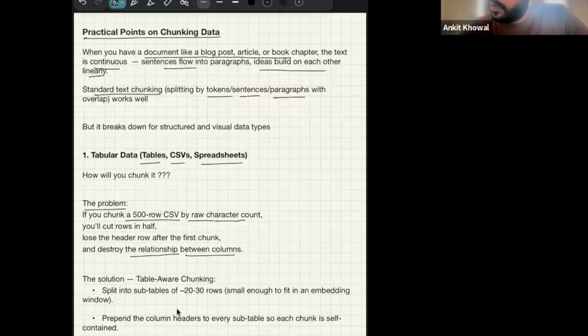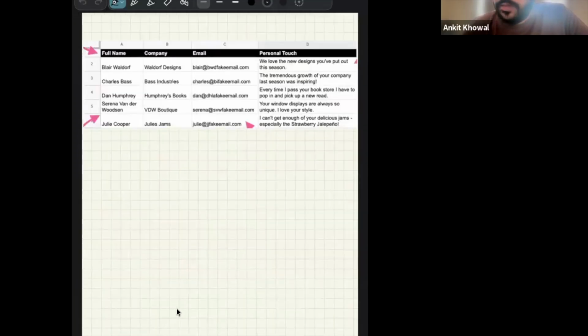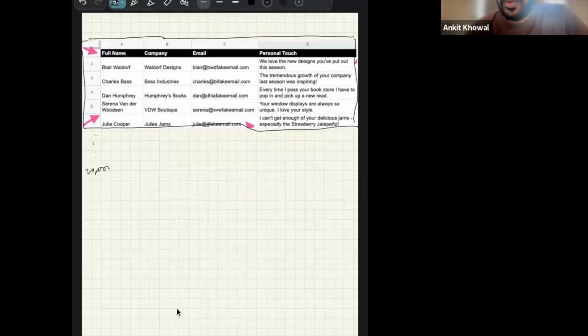Because of that, the relationship or the context of the data will be lost. For example, say this is my CSV data. This has some information, and I am building a RAG workflow where this is the document and I want the bot to answer based on the CSV data I have ingested. If we chunk this document, say there are 1,000 or 20,000 rows. One approach could be to take 200 rows at a time as one chunk, then the next 200 rows, and so on, and store them in the vector database.